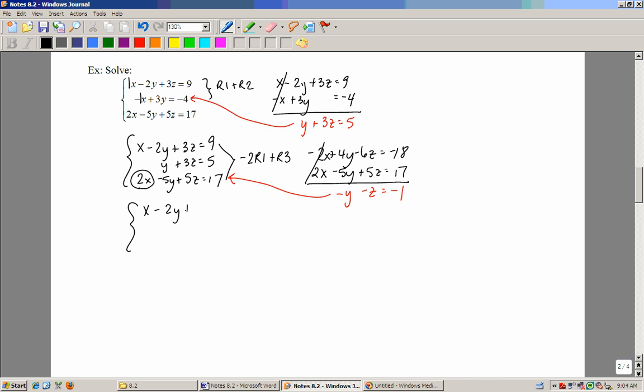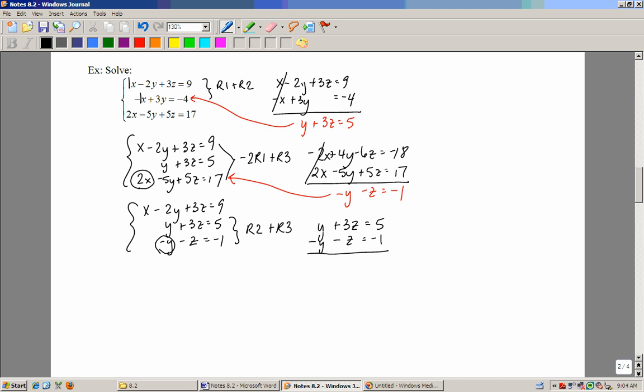So 1 and 2 are the same. And row 3 now is negative y minus z equals negative 1. We've now eliminated all the x's except for the first equation. Now we're going to eliminate this y down here in the third equation, so it's going to line up where you have it as a little diagonal. So if we take row 2 and row 3 and add them together, you're going to notice that it's already lined up with our linear combination where the y's are still disappearing.